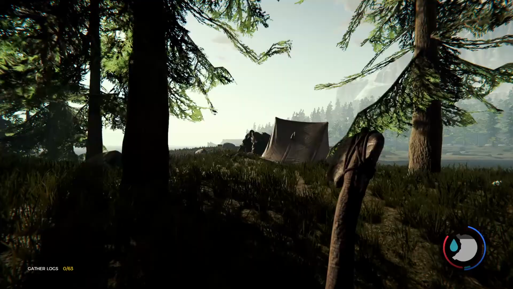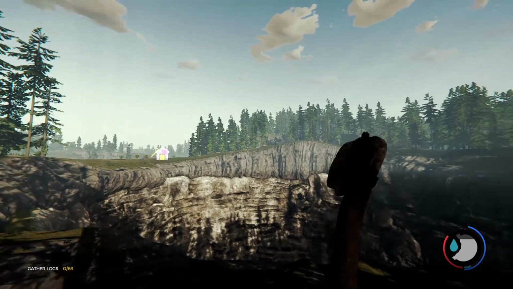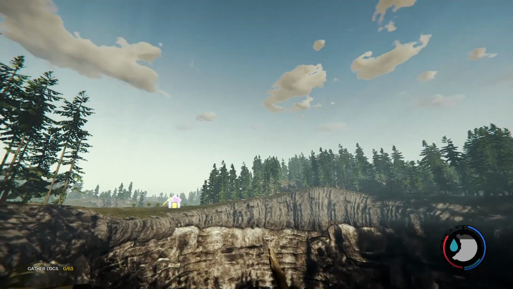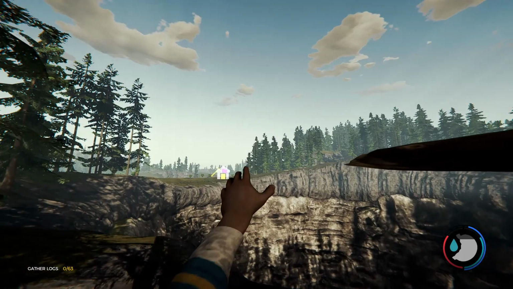Alright, and there it is. There's the cave entrance. And just to show you how far it is from where we were just right over there. Let me get the spear out so I can kind of point at it. There, at the tip of the spear. Kind of see right there. Yeah, this works much better.